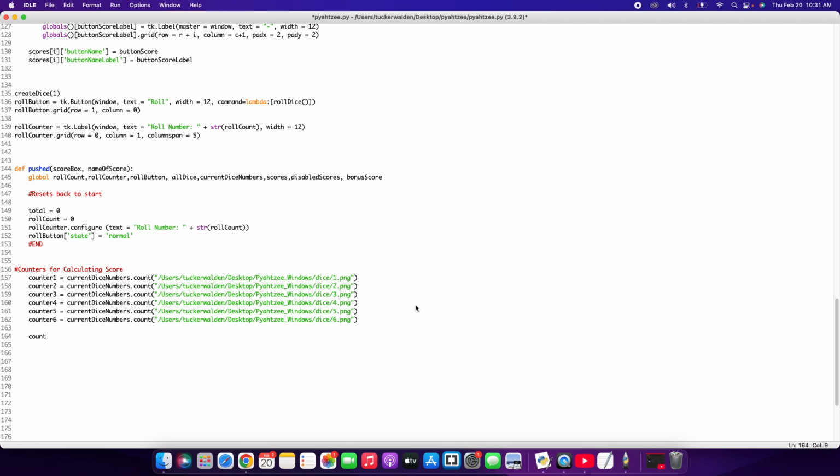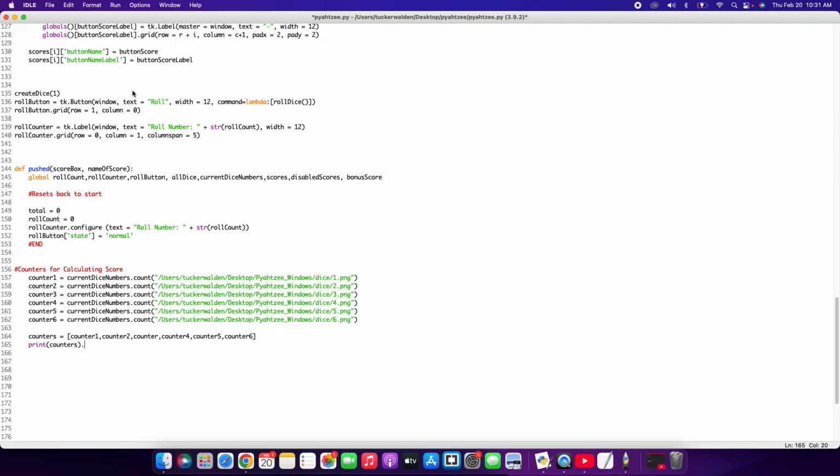After this, we just do counters and throw them all in a list: counter 1, counter 2, counter 3, counter 4, counter 5, and counter 6. I'll show you what that looks like when we run this program.